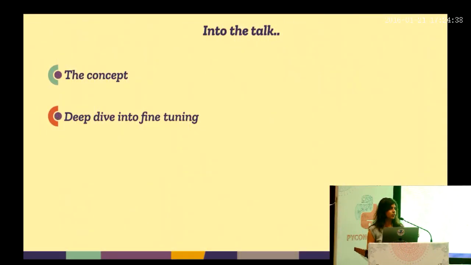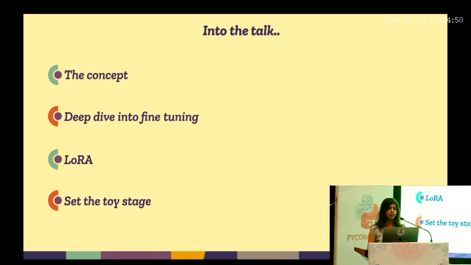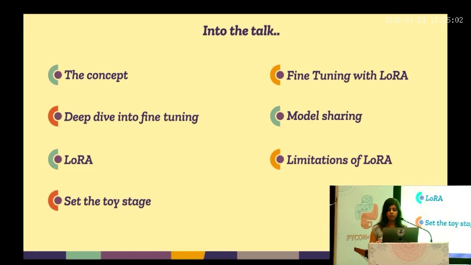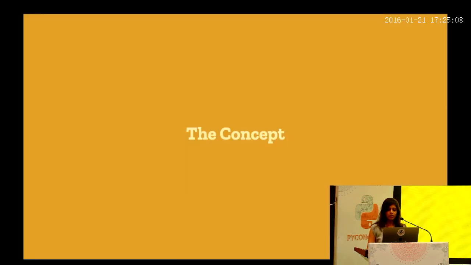In the talk, first we'll walk you through the concept of LoRA and in general why you have to sit through this half an hour presentation. Then we'll dive into fine tuning exercises and the details about fine tuning. Then we'll understand LoRA from its fundamentals, from scratch. Then we'll set up a toy stage where we'll try to implement LoRA. Then we'll perform fine tuning using LoRA. Once our model is ready, we'll share the model across platforms, and we'll share some techniques to do that. And last, we'll discuss limitations of LoRA, where LoRA can be used and where it should not be used. So, let's jump into the concept.